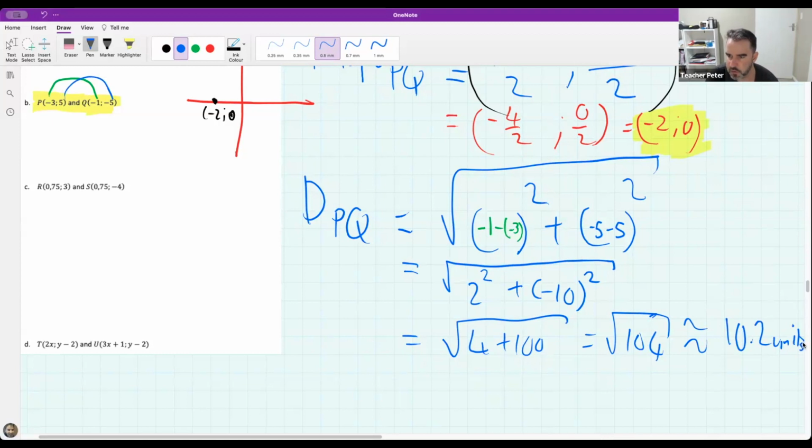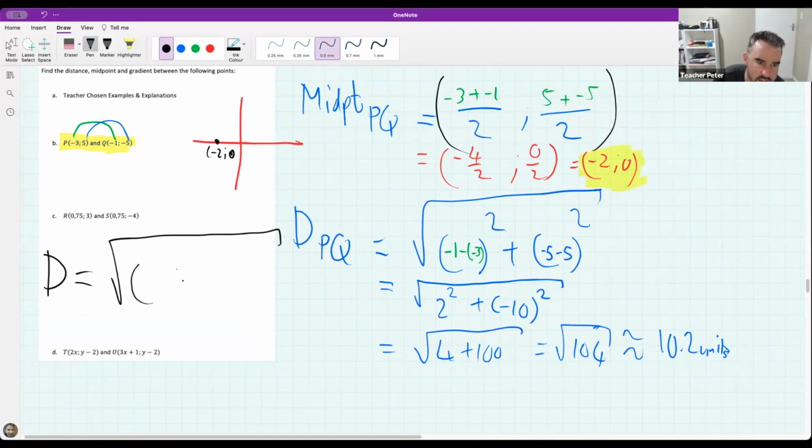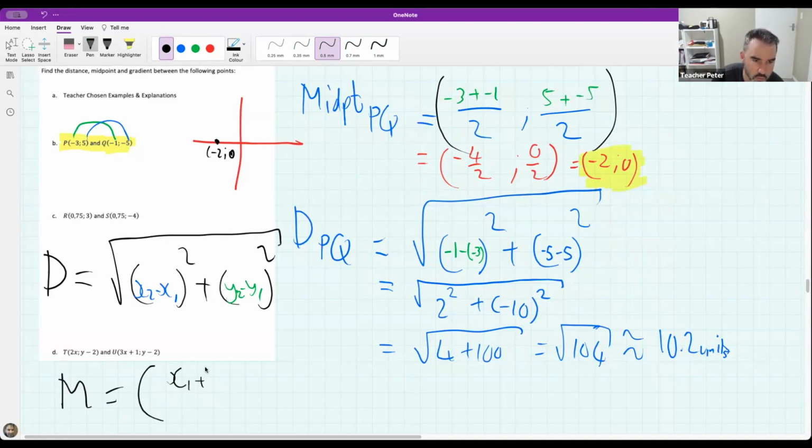All right. So everyone, I'm going to call it quits for tonight. I think we've done a good job. So let's just reflect on what we learned. We learned about the distance formula, and I'll write it down one more time so that it is clear to you. It's got these 2 parts with squares, which we borrowed from Pythagoras. And then we had the difference in x and the difference in y. And then the midpoint formula was just wonderfully easy. It was just x1 plus x2 divided by 2 and y1 plus y2 divided by 2.